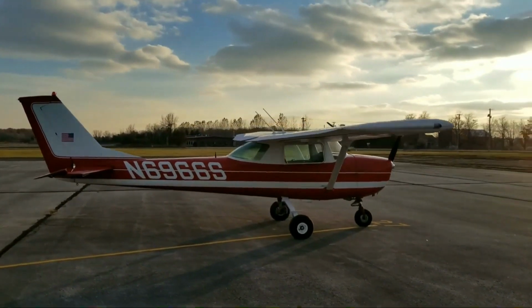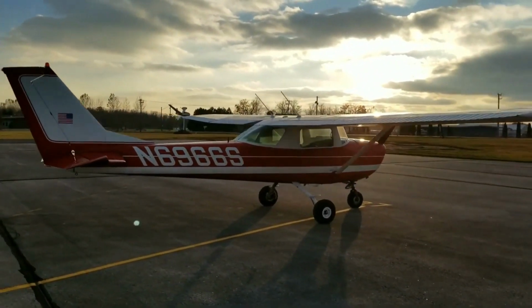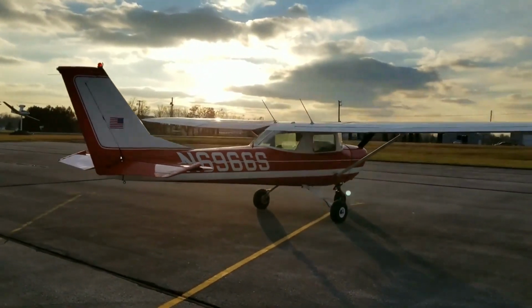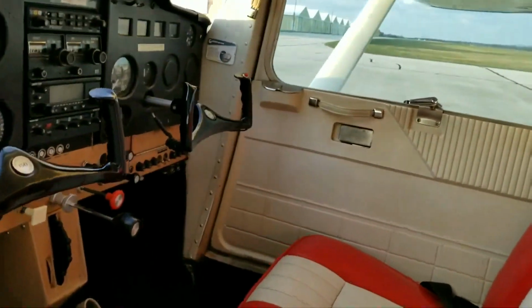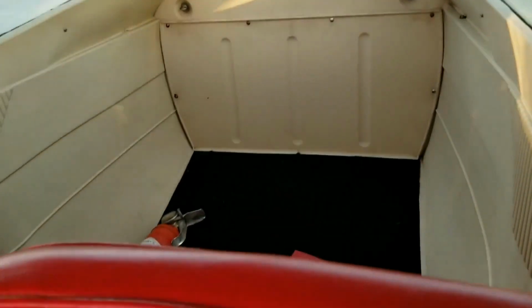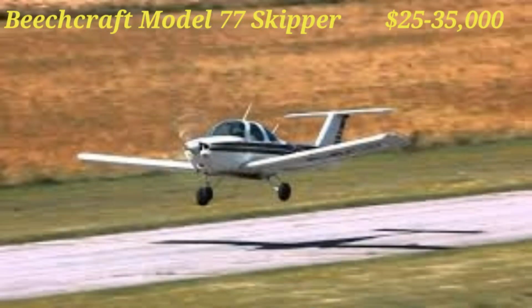Some small drawbacks of the 150. The Cessna 150 does only have 2 seats, so taking friends or family on a flight is really not an option. But if you are the only one flying or you just have one friend with you, having only 2 seats may not be a problem. The Cessna 150 also has a really bare bones interior. Some pilots may prefer it, but anyway, since we're talking about budget planes, what else could you expect? All in all, the Cessna 150 is a great affordable beginner aircraft that you will not regret purchasing.